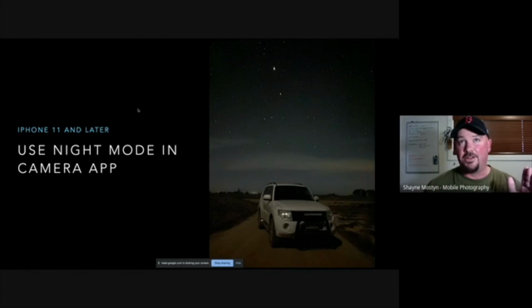And you don't get that option with the iPhone. You've got 10 seconds handheld if it's dark enough, or 30 seconds on a tripod if it's dark enough. That's it. You don't get anywhere in between. You used to, but in an update that they did for some reason, you don't do it anymore. Hence, you've got star trails. So that's, from my point of view, a downside of the iPhone shooting night sky.